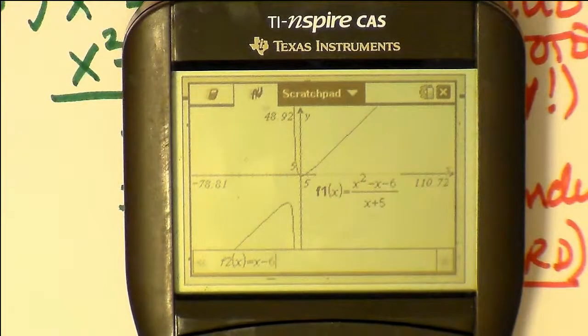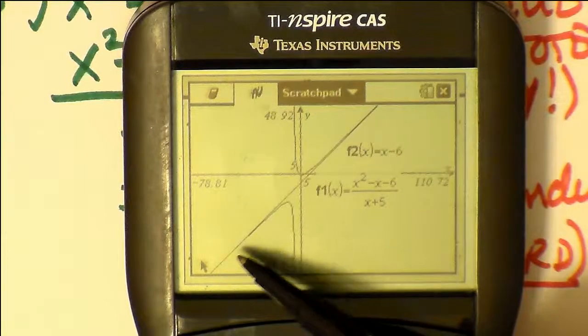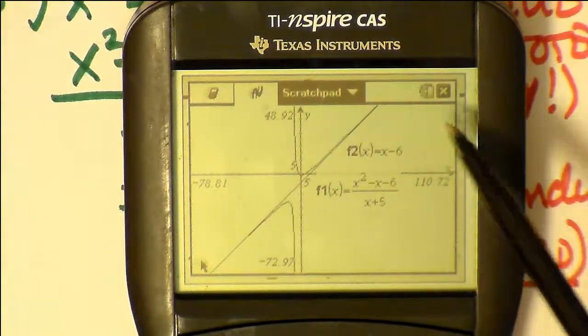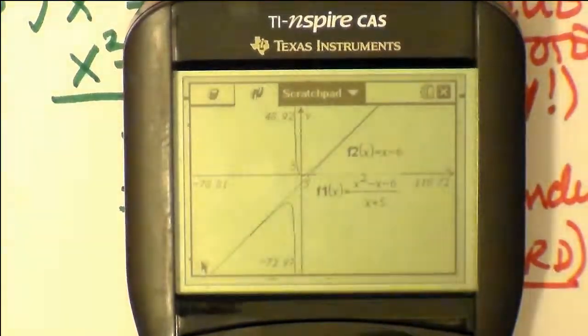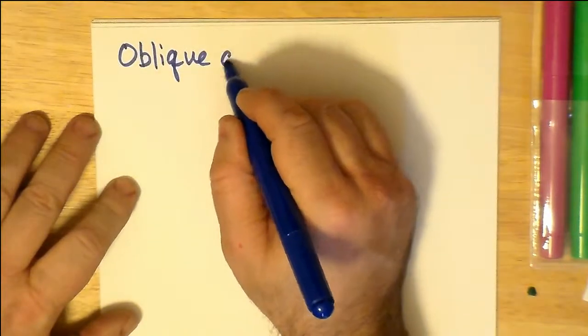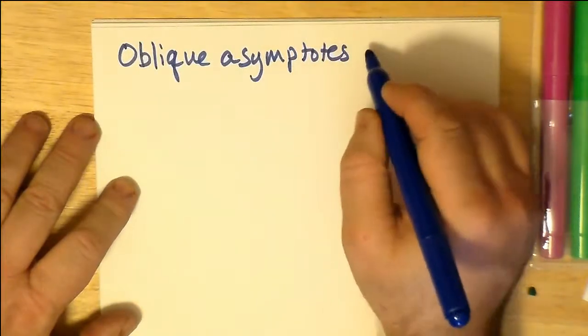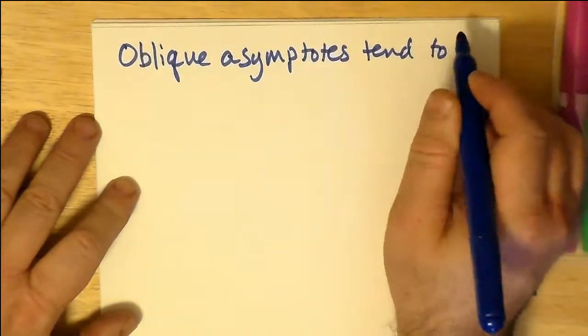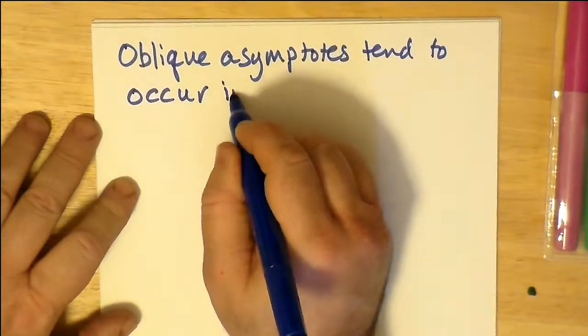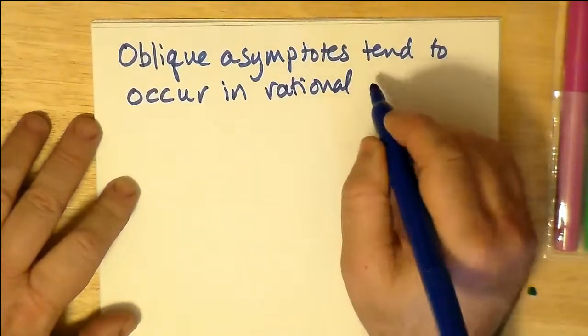So here I'm going to enter the line, and there it is, the oblique asymptote exactly fitting where it's supposed to. And that is good from negative infinity all the way to positive infinity. That function will never cross that oblique asymptote, although it is known to sometimes cross it, usually toward the y-axis. But as x approaches infinity, the equation will approach the oblique asymptote, and the same for negative infinity.